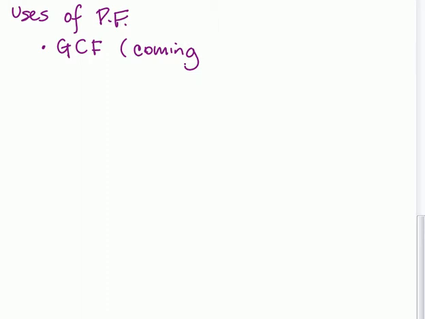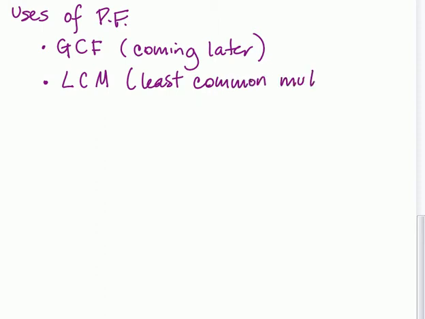That's pretty much it. One thing I will point out, though, the two most common uses of prime factorization, and I'm just going to start calling that PF. The first one, finding the greatest common factor, and I'm not going to write any more about that because that will be coming later. And what we're going to be using the prime factorization for now is finding the least common multiple. So let's write that down. Least common multiple.